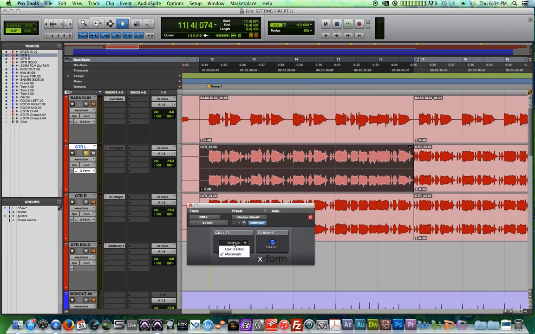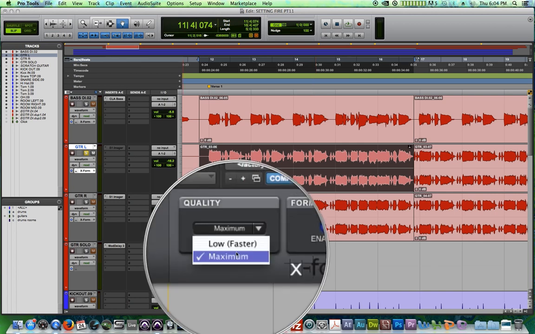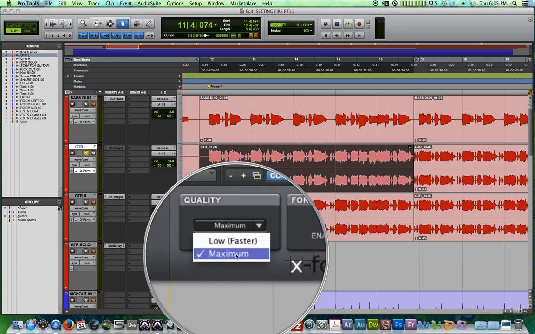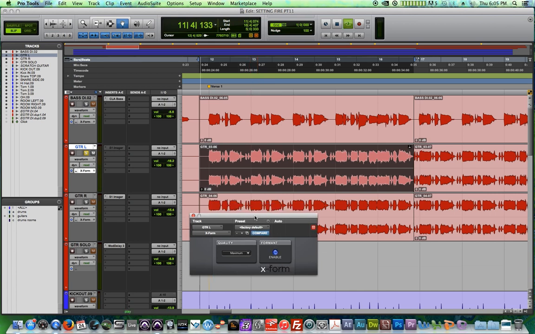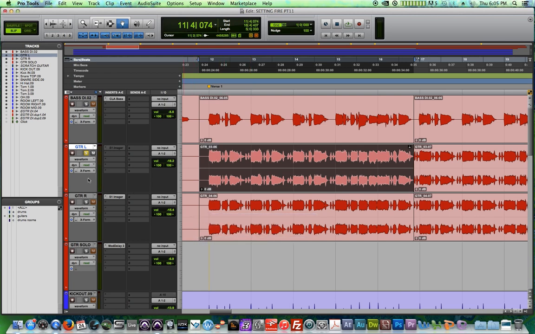You can also choose a quality setting here. I recommend using maximum. You can test things with low and then bump it up to maximum. So listen to the before and after. So this is the before. Sort of dull and lifeless and underwater. If we turn the Formant Enable option on, we can't even tell anymore that it's a pitch shifted recording. It's maintained its upper level overtones and the quality of the original recording, just shifted down 2 half steps.